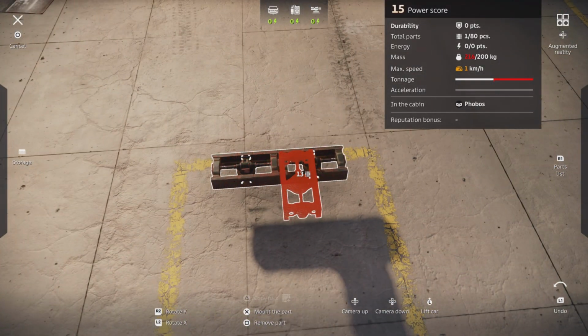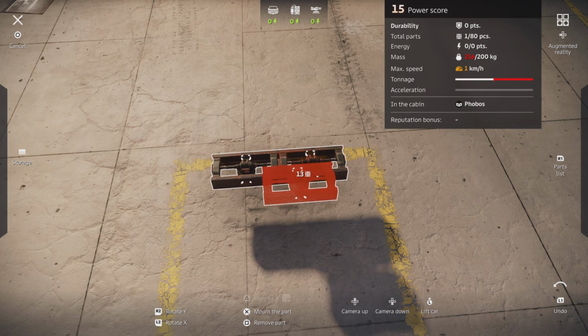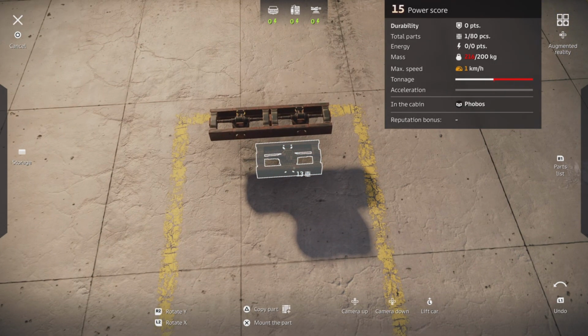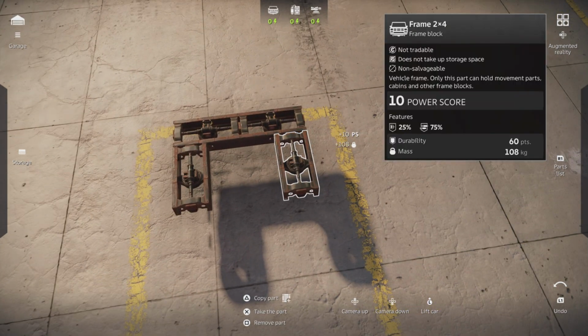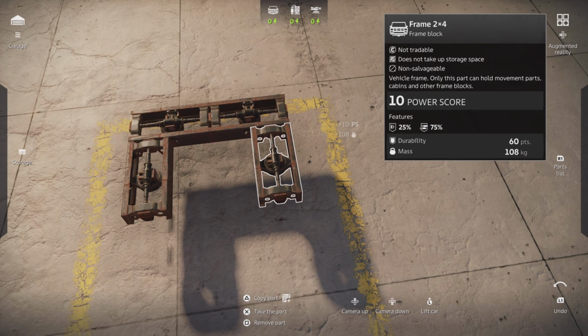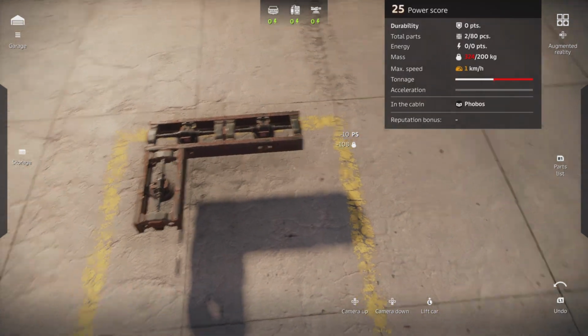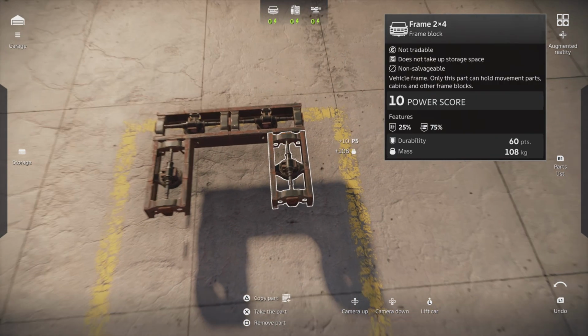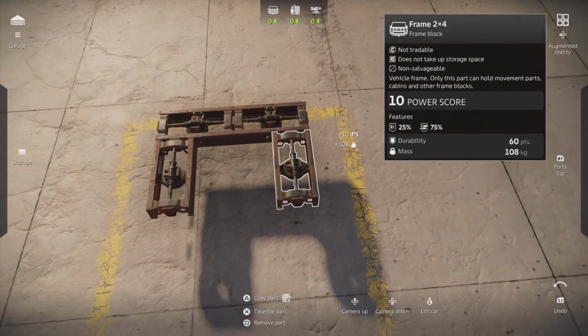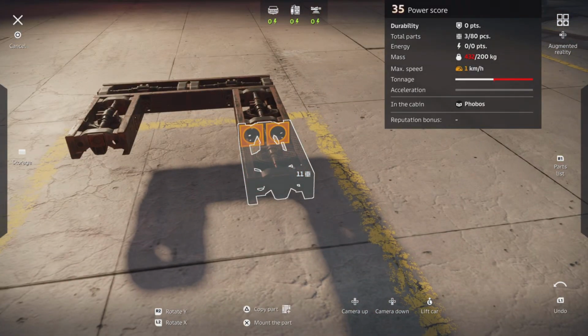Next up we want is the 2x4. And remember, these can't rotate vertically. They can only rotate horizontally. And the way you do that is you're going to be hitting R2. Okay? Now, you saw what I just did there. I somehow picked up another one of these without going into the storage. Well, basically, you're just going to hit copy part. Bam! Look at that. Easy peasy. Just hit triangle and you'll copy these parts.